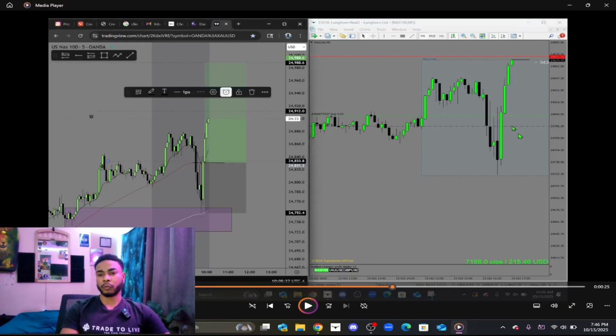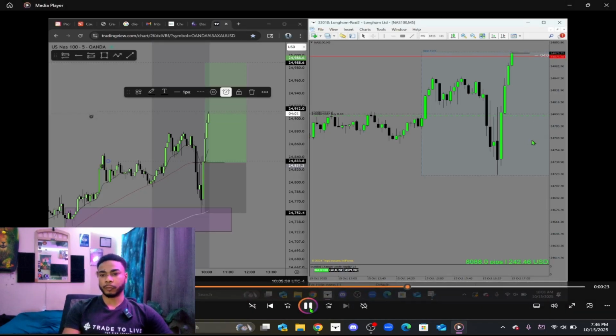Right here I was like, you know what, price is already super near my 1-to-1, so I'm about to move my stop loss super close to break even, because just in case price comes back down and doesn't hit my 1-to-1 and I don't make any money, at least if price hits my stop loss, I only lose like $50. And I'm already up like $200 on this trade, right?